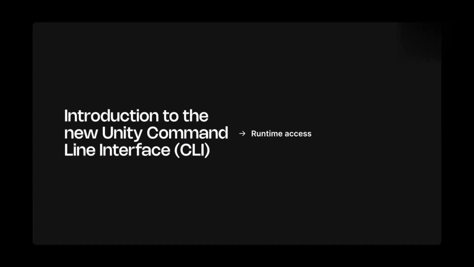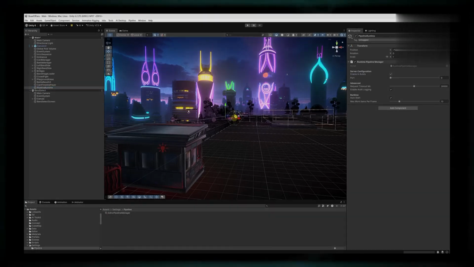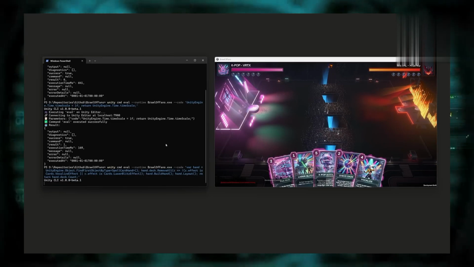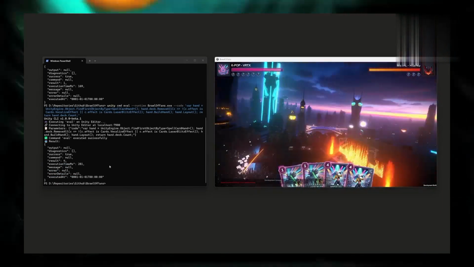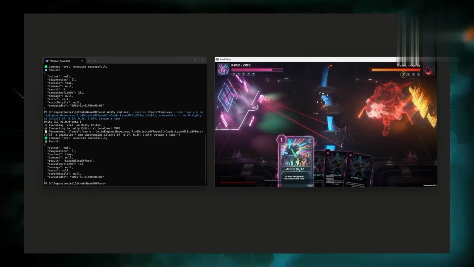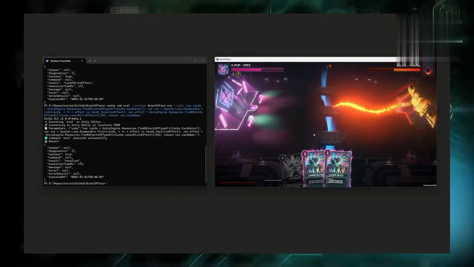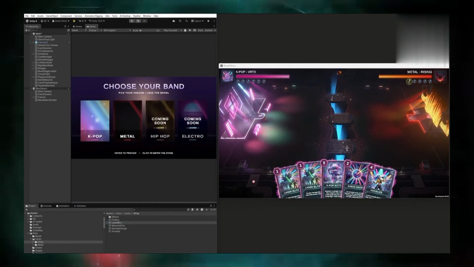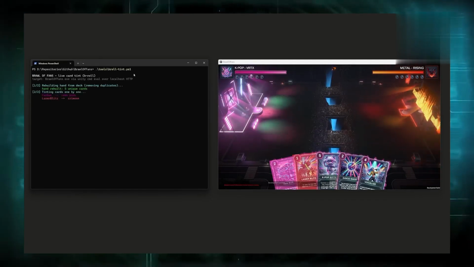MCP and CLI are completely different but perform similar tasks: giving a specific type of software access to an AI model. The Unity MCP has a feature, but it gives less access to the entire project structure, and it works on a specific port with a client and server interaction, where your Unity project is the server and the AI agent is the client. The performance is very slow, and to build a project the AI agent uses a huge amount of context, searching the entire project again and again.